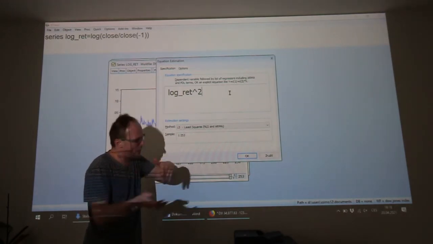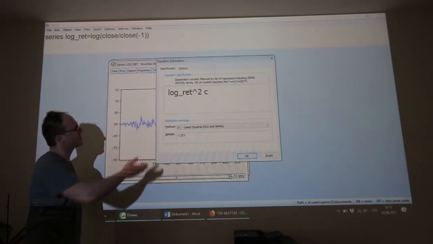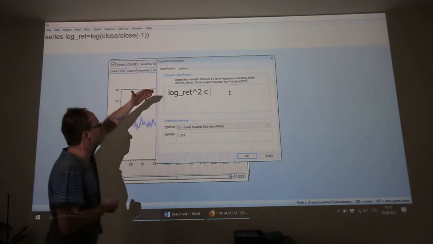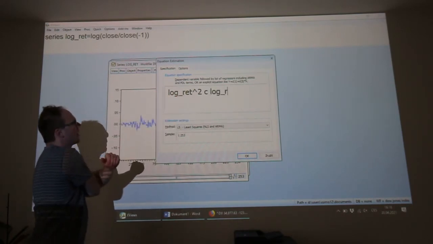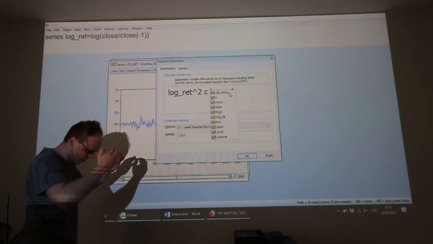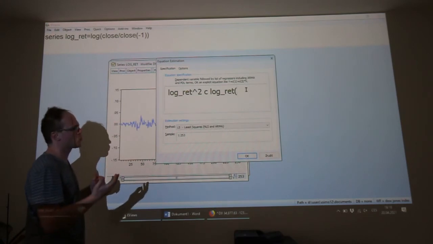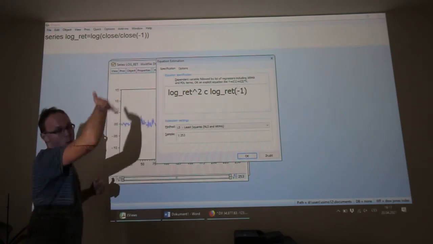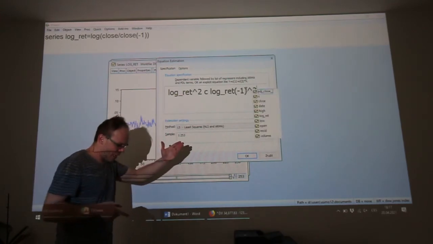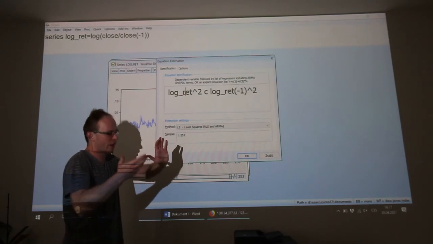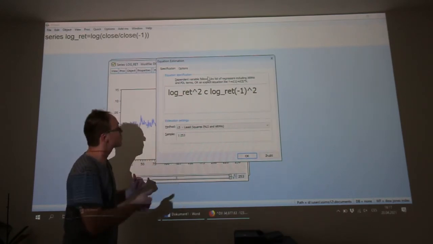We will try to add a constant, but I think that the constant will not be statistically significant, C, okay? And we will write here the log returns, and now it's necessary to use parentheses, in parentheses -1, in the first slot, squared. So this will be the first attempt of the autoregressive conditional heteroskedasticity model of the first order.